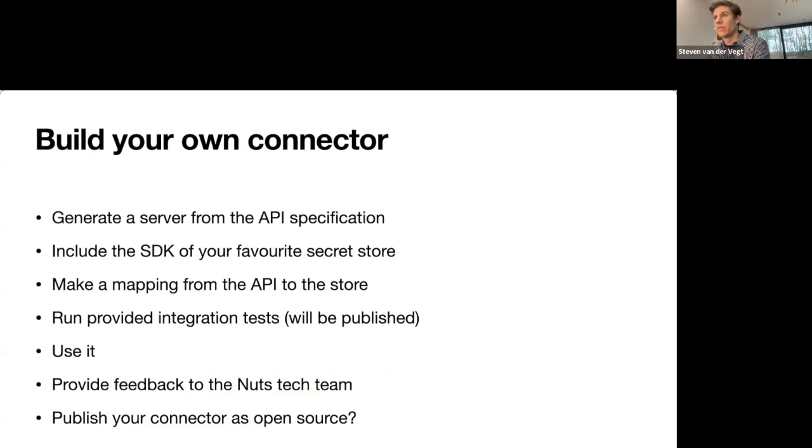You can run the provided integration tests, which is just a Docker container which you point to an endpoint of your newly built connector. Use it and provide some feedback to our team, because we are very curious if the mapping of the API we made is mappable to your store of choice. And perhaps you can publish your connector as an open source package, so other people can use it. I know for a fact that there are a lot of Azure deployments in our network, so perhaps an Azure secret store would be very nice.